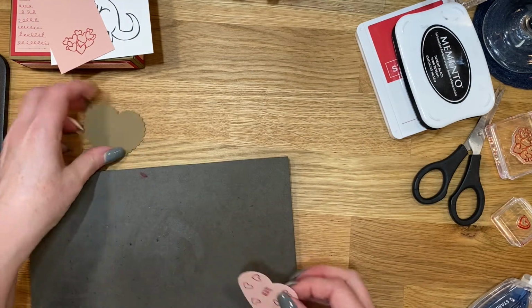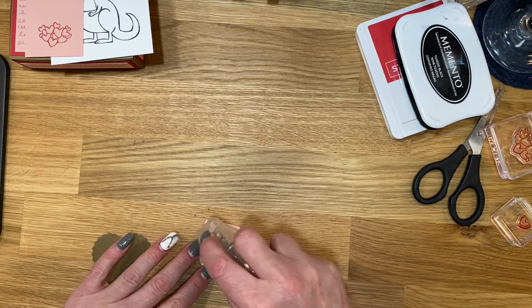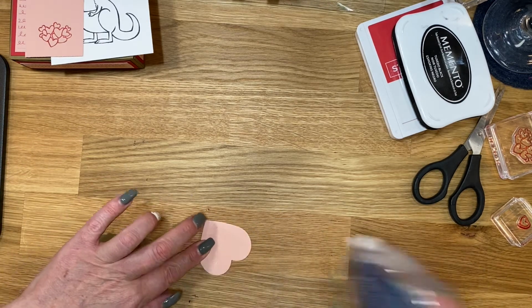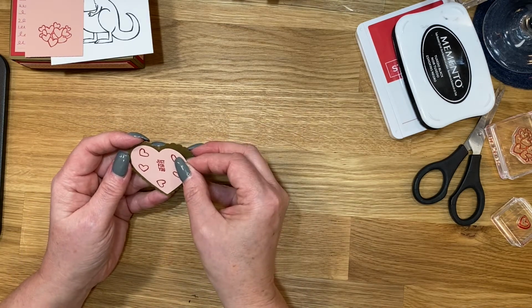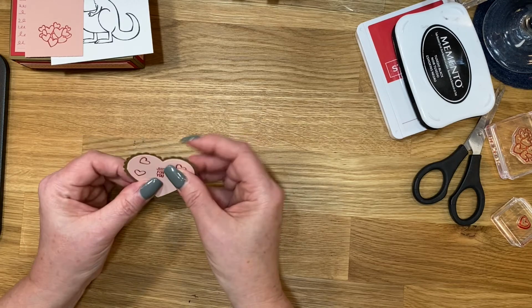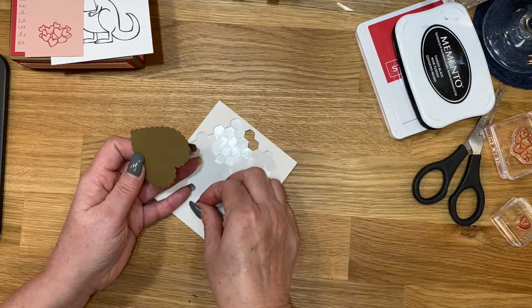Now I can go ahead and adhere the Blushing Bride heart to the Soft Suede heart just by using some adhesive like that. And then I'm going to pop some Stampin' Dimensionals on the back.